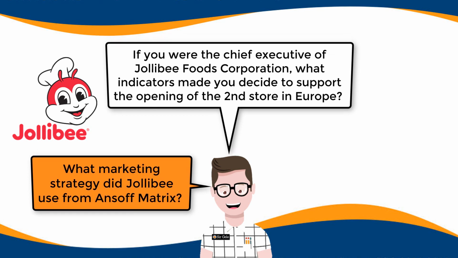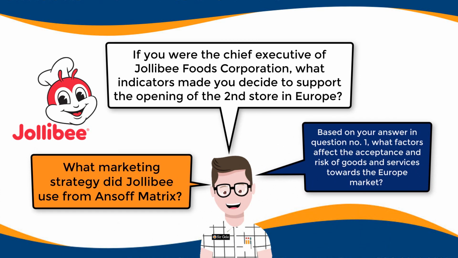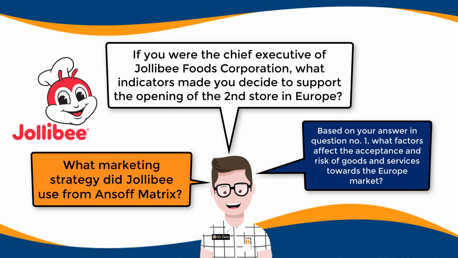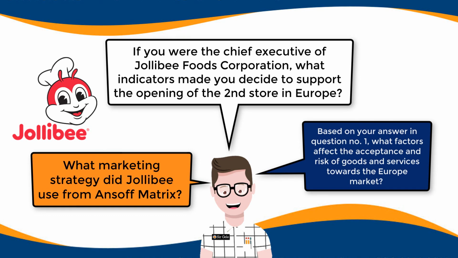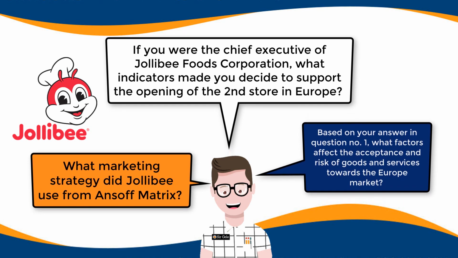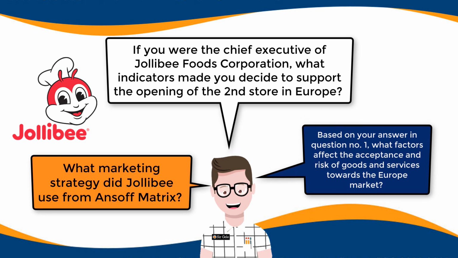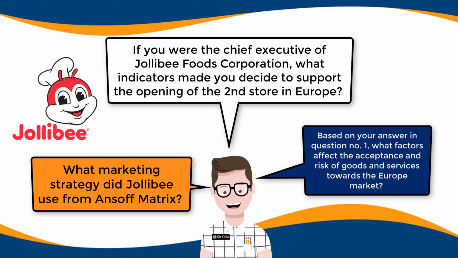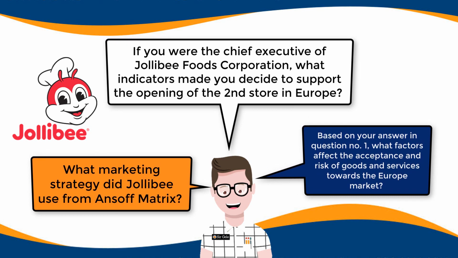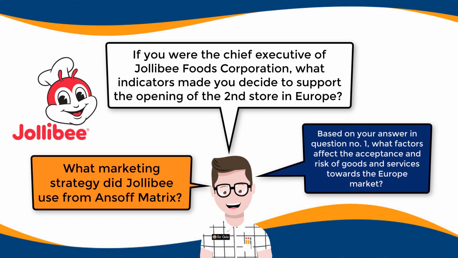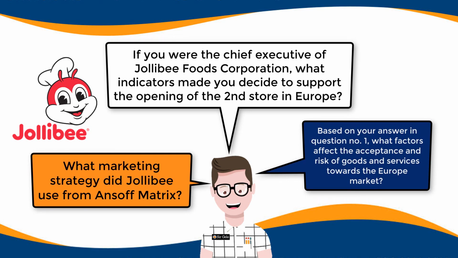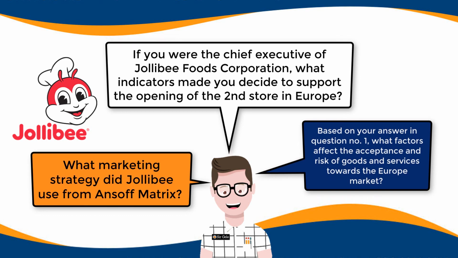Okay, then next we have number 3. Based on your answer in question number 1, what factors affect the acceptance and risk of goods and services towards the Europe market? So we're talking here about the culture of Europe. Just to give you an example, the launching of Barbie dolls in the supermarkets of the Middle East was banned from Middle East countries because the tradition or the culture of those countries do not reflect the Barbie dolls. So they had to create another doll named Zara, and I forgot the other one, so you might as well research on that. So that could be the basis for your acceptance and risk for question number 3.